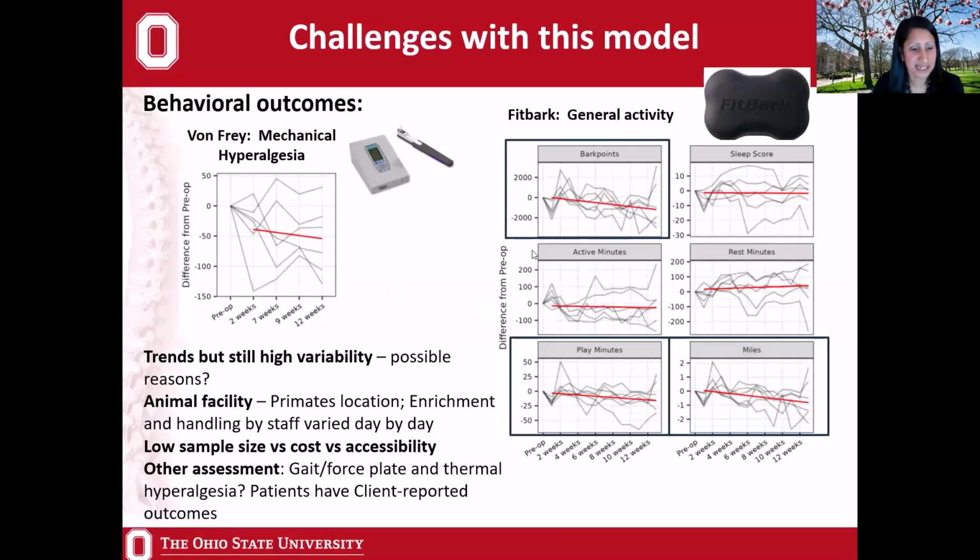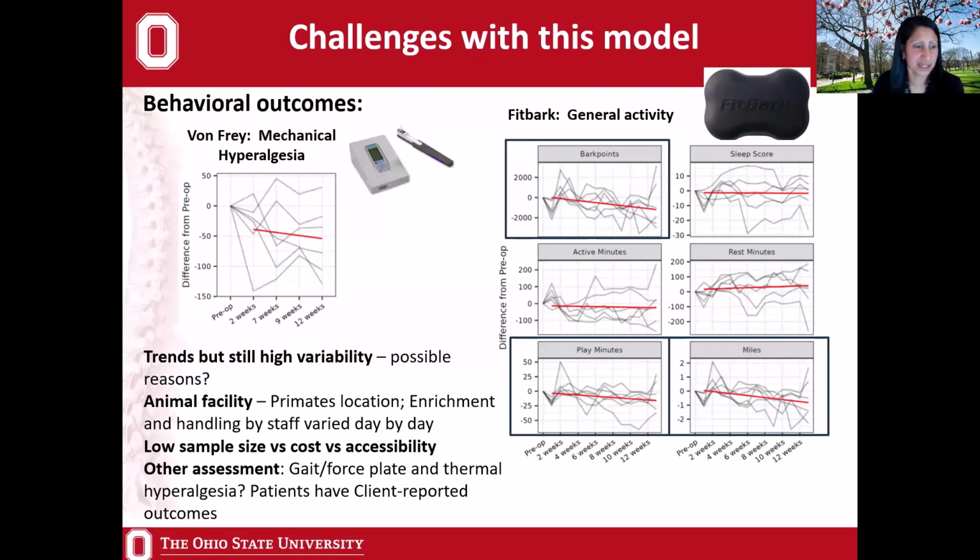And we were disappointed, but we have to acknowledge the factors that are outside our control. So unfortunately, our dogs were housed right next to the primates. And so they were not happy at all. And so this actually affected our behavior because we were testing right next to them and the dogs didn't feel comfortable, right? And also enrichment and handling by the staff, that was out of our control and it would vary every day. And I think these factors impacted our behavioral data outcomes. And so I think moving forward, we probably need more control over these parameters to get reliable data.